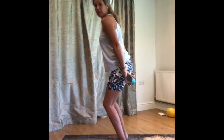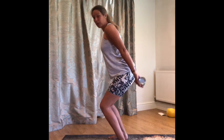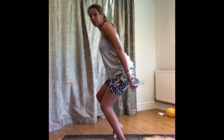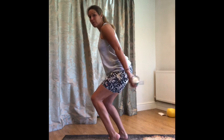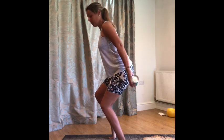Okay, we're going to hold the next one. We're going to take those arms so they're just slightly behind us. Keep the lift through the tummy, and we're just going to pulse those arms backwards and forwards, so little hundreds. And then we're going to lift one heel. And then we're going to lift the other heel. And then switching over.